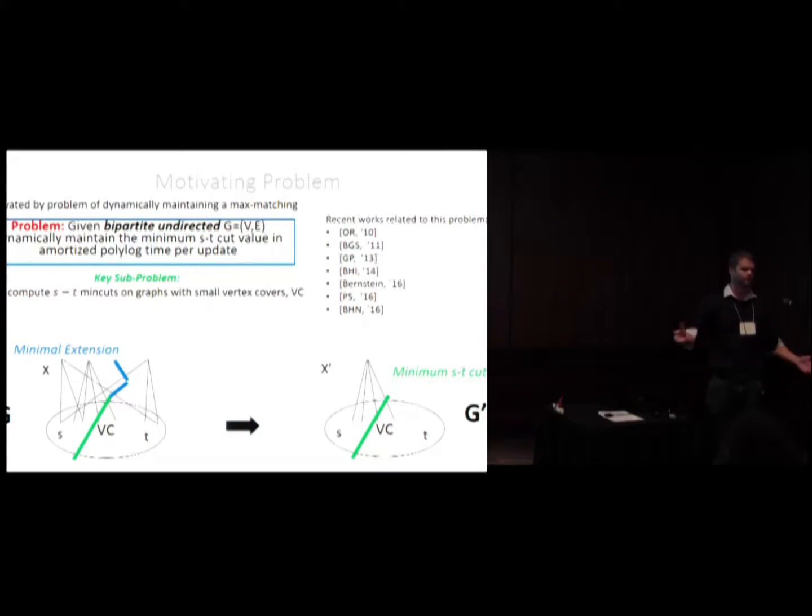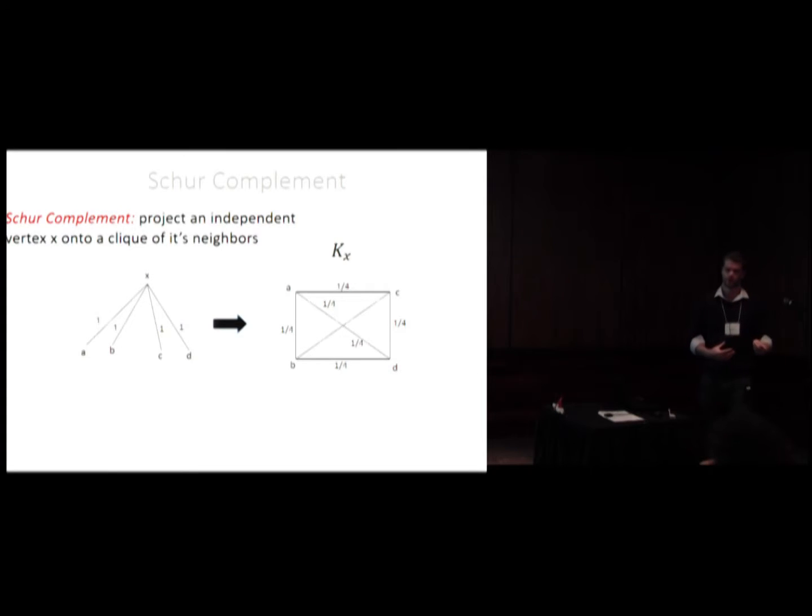So just eliminating vertices, right, that doesn't make a ton of sense. You're just getting rid of a ton of things, and the minimal extension could then be huge. You have no idea what the minimal extension is on the right side if all we did was just eliminate vertices. So we want to give some sort of representation of what these vertices should give in the original cut, but do it on this much smaller graph. So our tool here that we're going to use is the Schur complement.